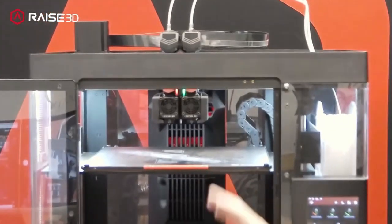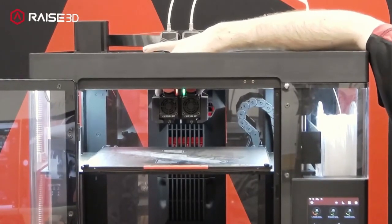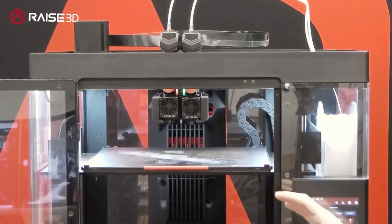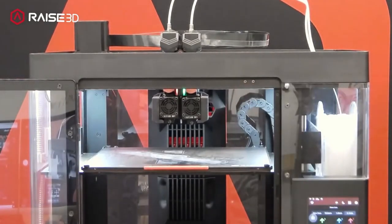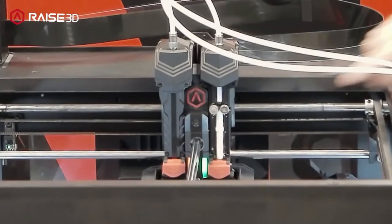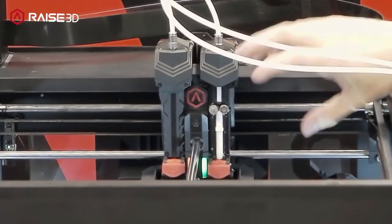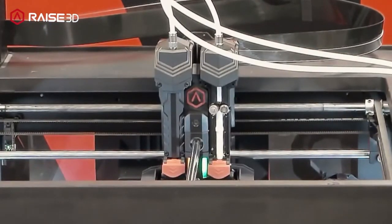Another thing on the printhead itself: on the Pro 2s the shifting assembly servo was in the upper section and it only shifted the nozzles themselves. The Pro 3s run the shifting assembly within the entire printhead. When you engage the right extruder it moves the entire right side of that printhead — extruder and filament and all — so there's no temperature preset needed. Switching back to the left opens the front plate, which opens up the tube in there. It's a pretty short pathway so it's not really prone to jamming, and filament runs through very well.